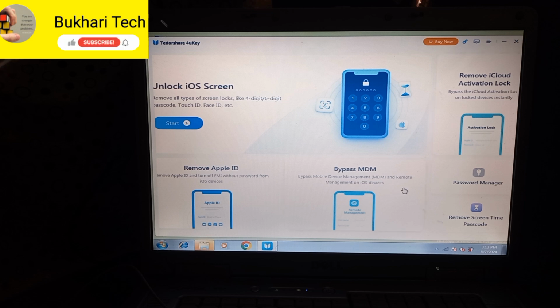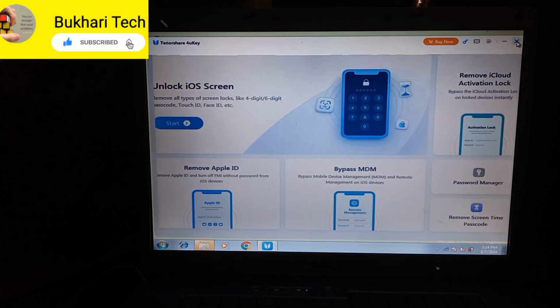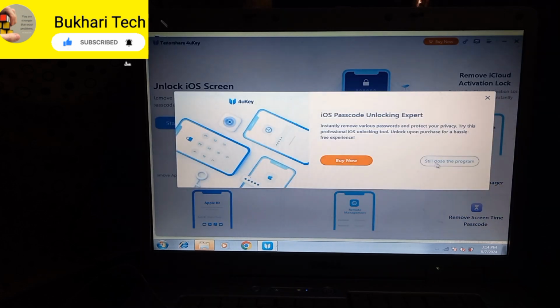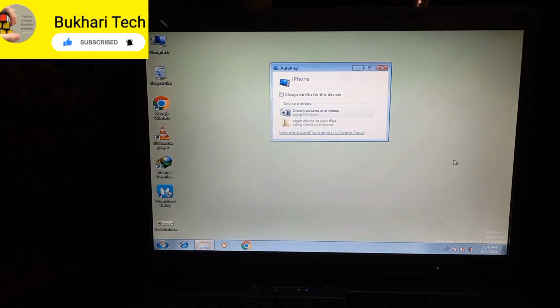So friends, you now know how to remove screen time passcode, bypass MDM, remove Apple ID, and also remove all types of screen locks like 4 digit, 6 digit passcodes, Touch ID, Face ID, etc. So friends, close this. Now close the program.